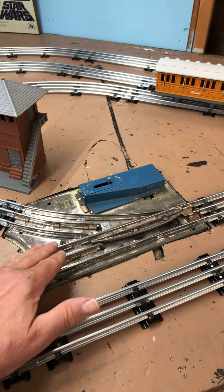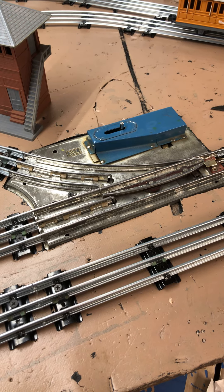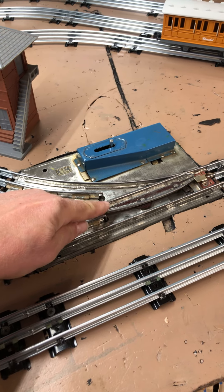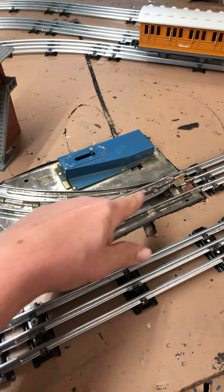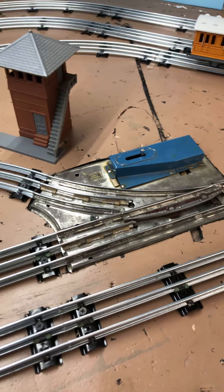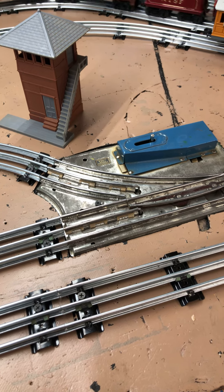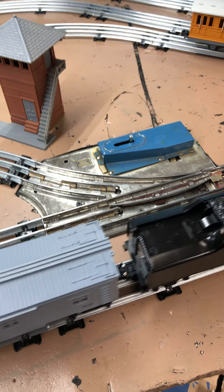I tried to talk Steve at Ross Switches into designing something like this in old 31. He said he has made these — they call it a swing nose switch. They make them in standard gauge where the nose point of the frog there swivels and it also turns the points. It's all in one, kind of like the old True Scale switches. He says he's got a couple of prototypes, but I haven't ever actually seen one. That would be kind of cool. If you could get these in 072 — and I know that Gargraves at one time made, and Herth Hobbies made that same design, years ago. I do see them on eBay once in a while.